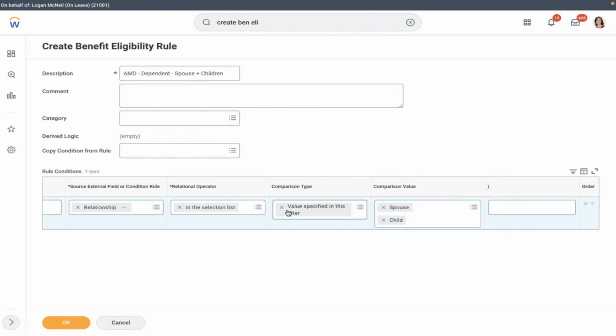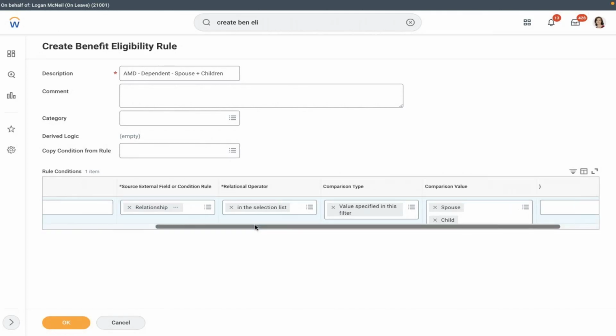Okay, simple eligibility. Here, few people will ask a question. Let's say I want to restrict to only 2 children. Employee should not enroll the 3rd child. We don't have control here. We have control only on the number of dependents allowed. Just now we accessed the task, right? There only we can define. Save this record.